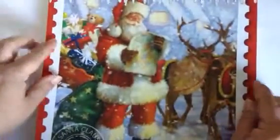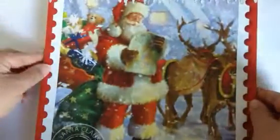round the outside of the cardboard with the Mod Podge and on the frame as well. And then I just turn it over and stick it down. Now when I'm putting a weight on this overnight, I turn it upside down and I put the weight on it.